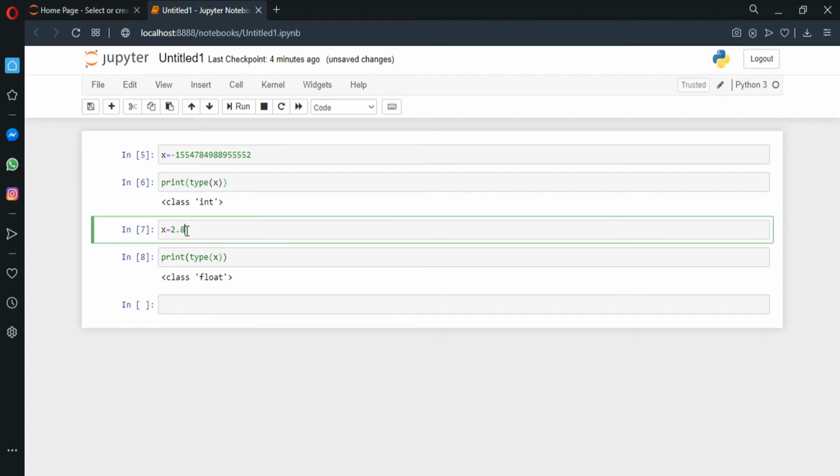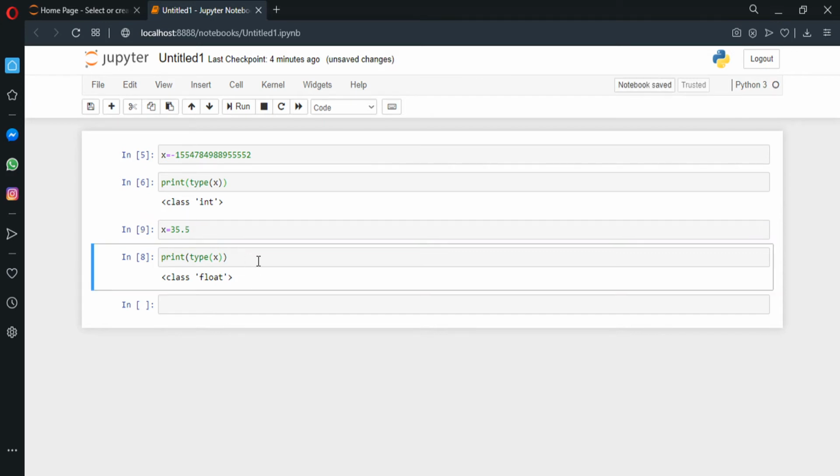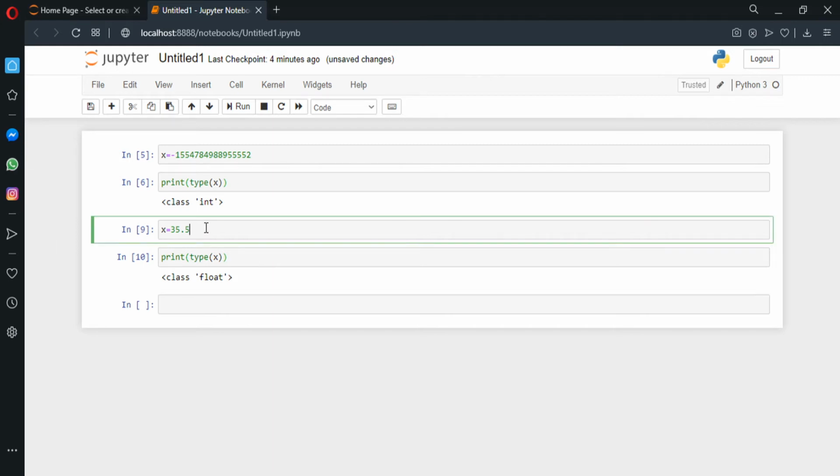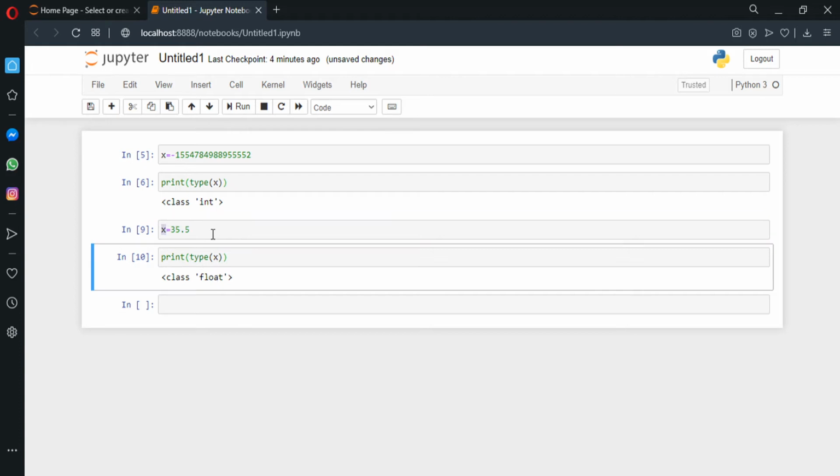So if you change this number to, for example, 35.5, and we run, this is the same, so this is a number with a float, so the variable will be a float.